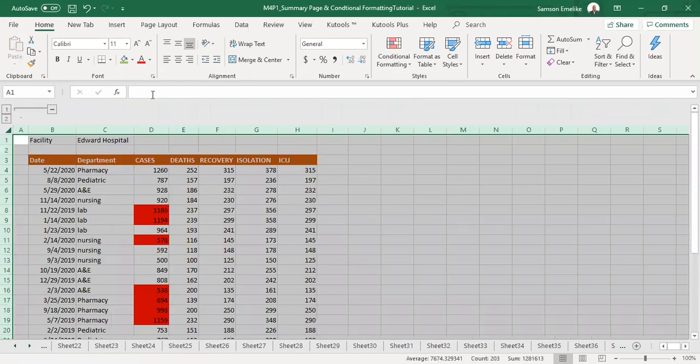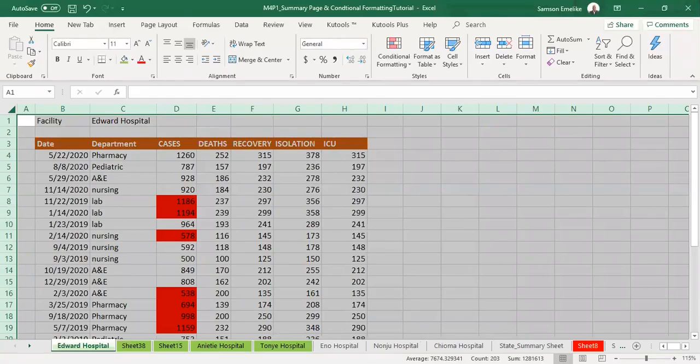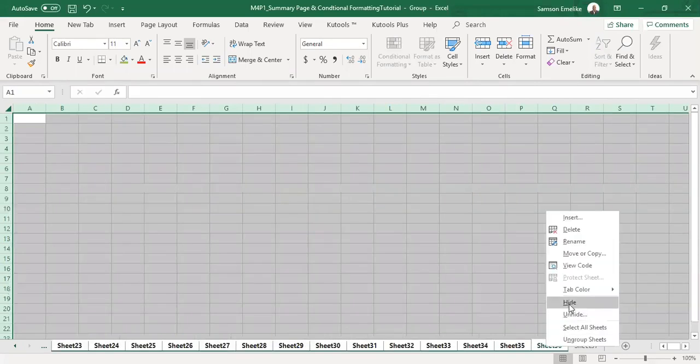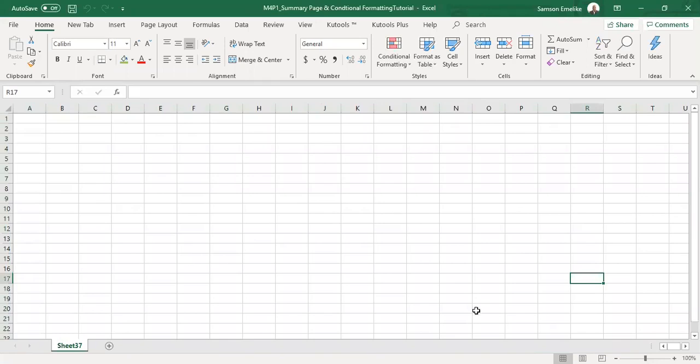So there is something I want to do with this one. I want to hide all these ones. I click here, it comes here. I hold down my control, I click end, it comes here. So I want to hide all these ones, 36, I'm hiding all of them. I have this only. Unfortunately, I don't have what I wanted to use.